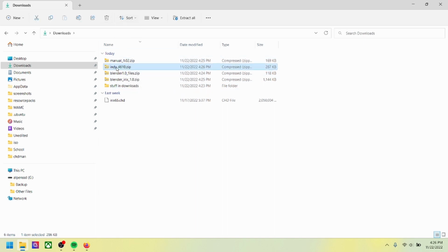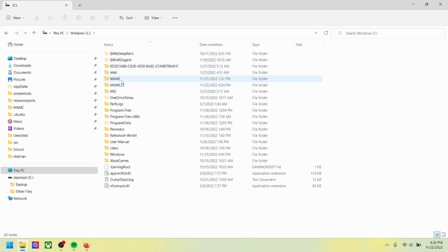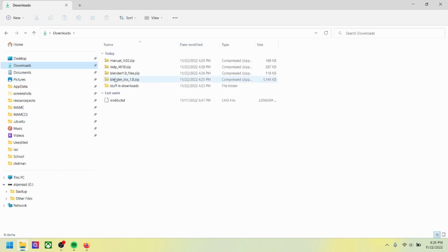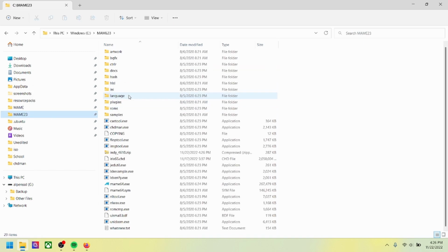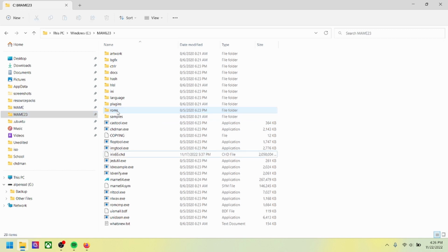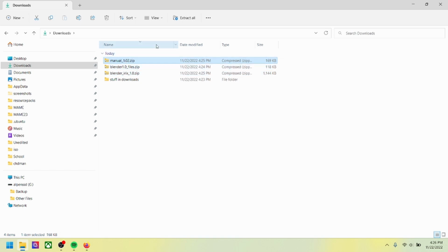We're going to get this and move it. Actually, we're going to go over here and get Windows and pin this here for quick access. First, we're going to take this CHD file and put it in here. Then we're going to take this zip file and put it in here. And in here, we have to get this ND4610 and put it into ROMs, right? Then all we have to do is go to downloads and unzip these files.